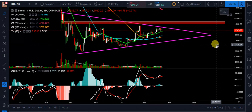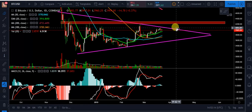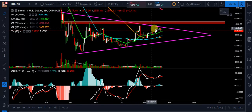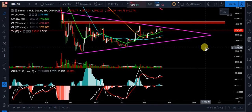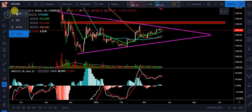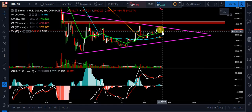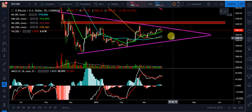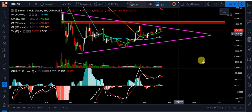So what we're seeing here, guys, basically is we're running into this overhead resistance that I've had in this symmetrical triangle. So we have higher lows that have been coming in, and now we're basically having those lower highs that have been coming in, and we're seeing some rejection at that trend line, and now we're basically getting trapped between that trend line and that 20 EMA. And remember, that 20 EMA has been so valuable. You see how we've been holding it as support. We've been getting nice bounces off it for a while now and just staying up above it, and now we're getting to the point where we're either going to lose the 20 EMA and drop to the downside and see if we can find some support on that 50 moving average or the 100-day moving average, or we're going to break up through this and it'll be a nice strong aggressive break.